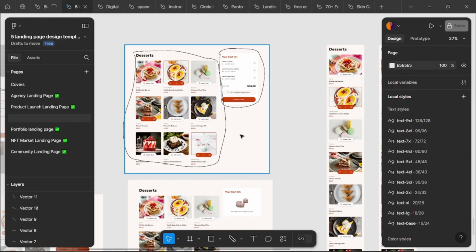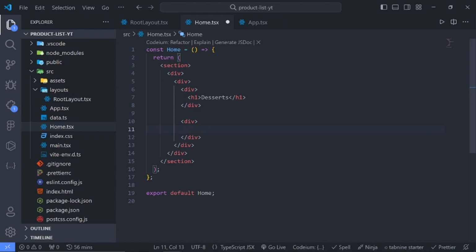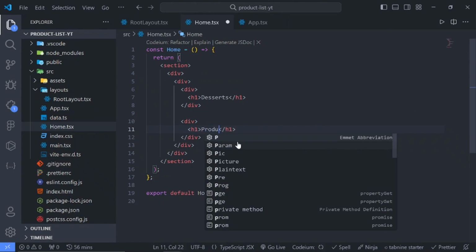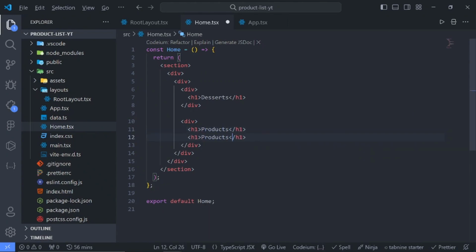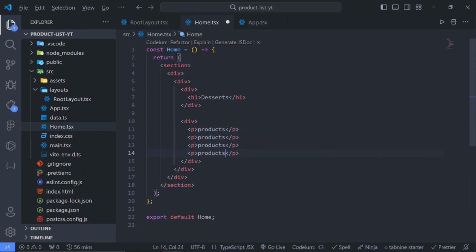So let me get rid of this. So for now I will just put something and call it products. It should be in a p tag. So we're going to change this in a bit, but I just want to lay it out right here.